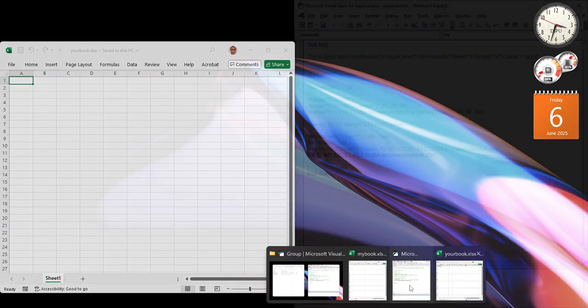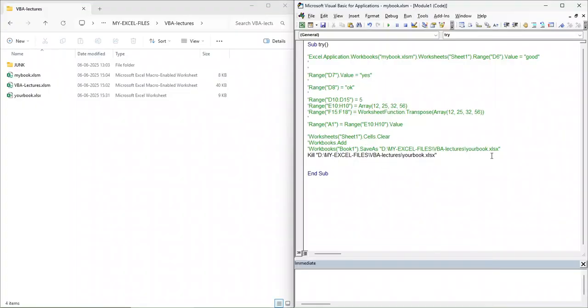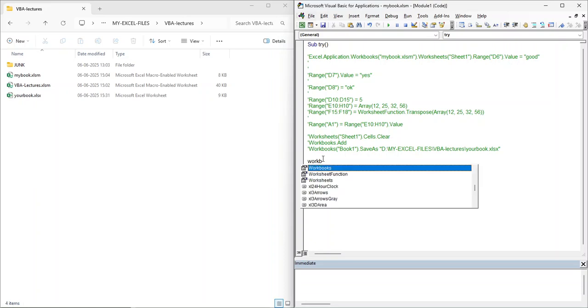So this workbook, first of all, let me first comment this command. What I do, I write this as workbook, okay, Control J, workbooks.